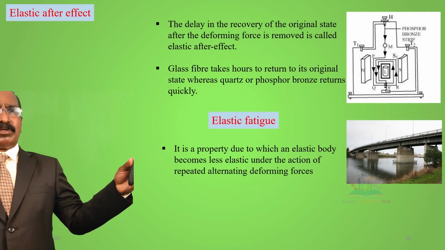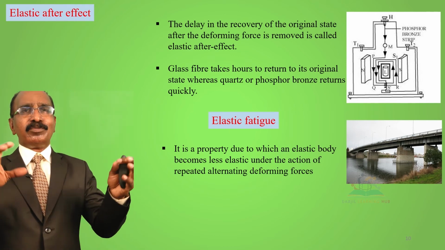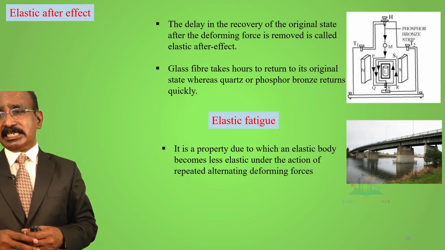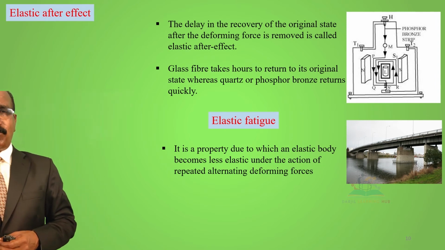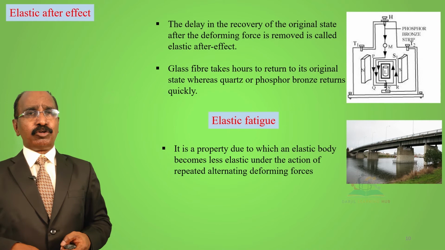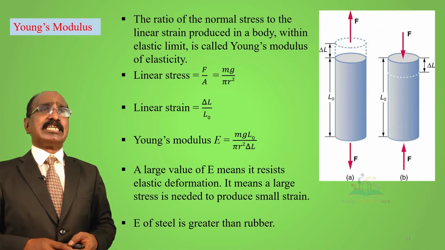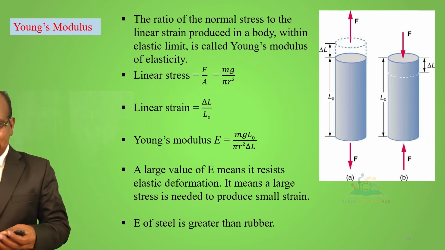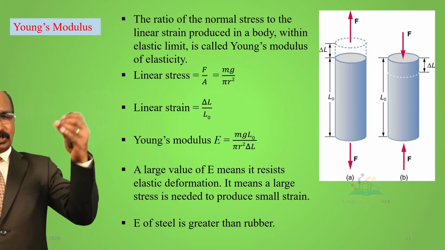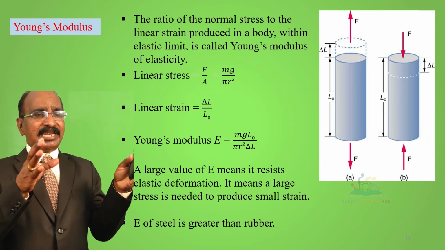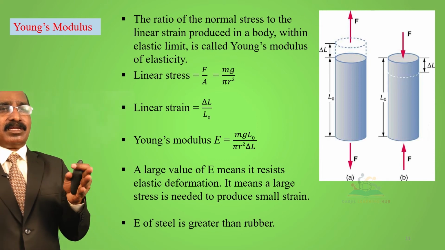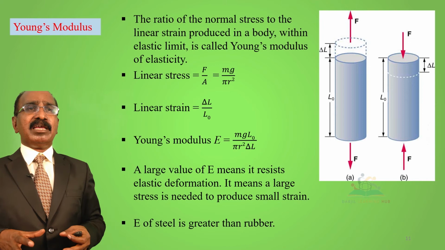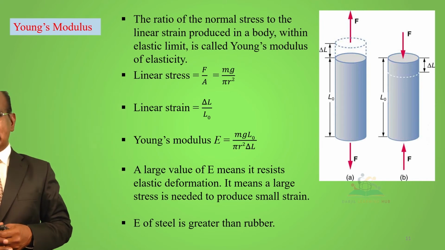After a long usage of years, the bridge won't be very useful because it will be less elastic due to the application of the deforming forces, and this is what we call elastic fatigue. Therefore, these are certain parameters that we have studied, and as I told in the beginning, we have three types of changes or strain produced in the body. Accordingly, we have three moduli of elasticity.